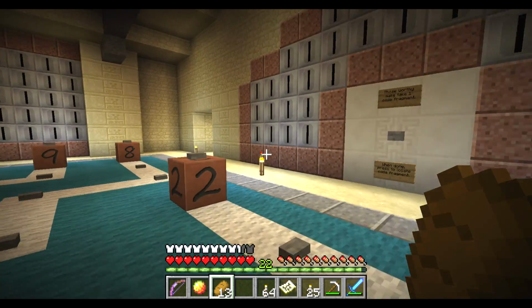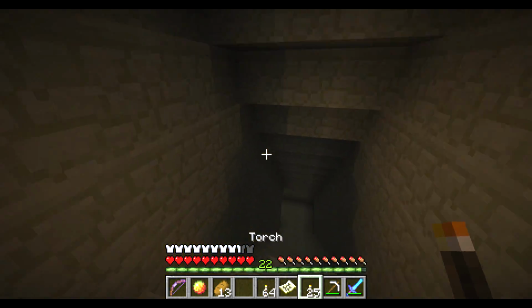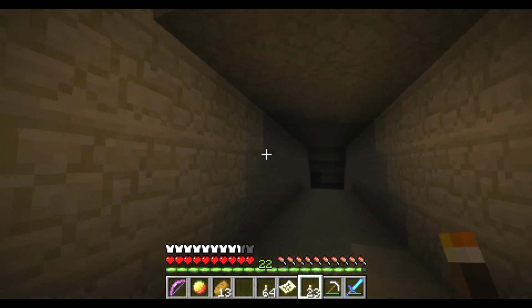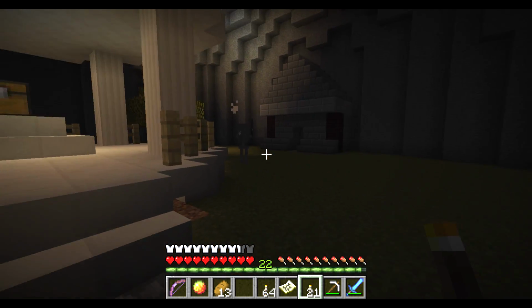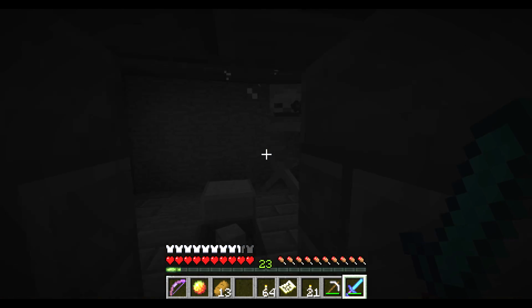I'm saving the Helm of the Unknown Priest, because I'm not sure if we need it for that puzzle in there. Just in case you were wondering why I didn't put it on. Okay. So this should be like another fighting room. Yep. Ooh. This is way cool. Where we get the next piece of the puzzle.